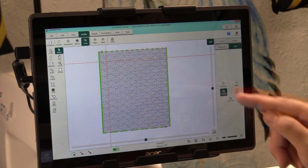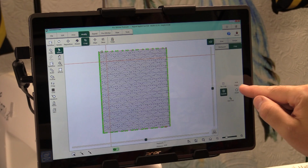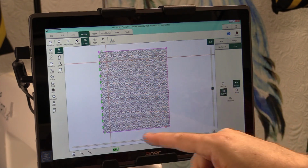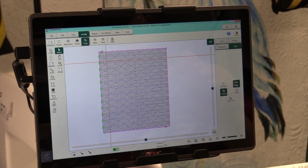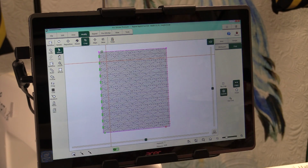So we've cropped that, but look at all the tie-offs, the starts and stops and all that around. I want to get rid of all those, so I go over here to edges and I push edges. That cleaned up all of those. So now I have a complete design, and I can see my start spot up there, which is in an odd space because of the way that I've cropped it. Totally cool. That's the way it works.